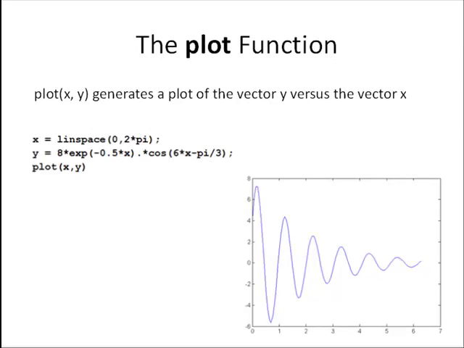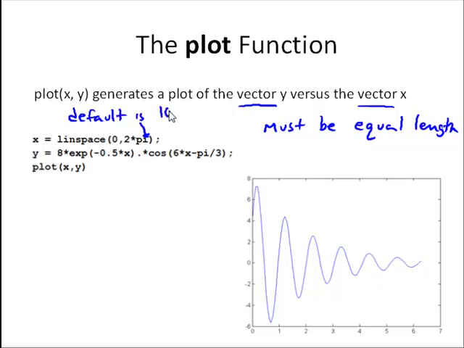The main workhorse for plotting in two dimensions in MATLAB is the plot function. This function generates a plot of the vector y versus the vector x. Obviously, they must be equal length vectors. The basic strategy would be if we want to plot a function, here's a function representing a damped oscillation, we would generate a vector x. Note I'm using the default for linspace, which is 100 elements. 100 elements is usually enough so that we get a smooth line. Think about using a minimum of 100 elements when you want a nice smooth line in your plot.